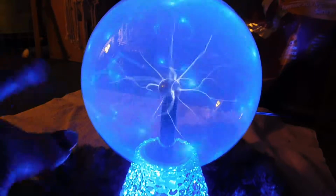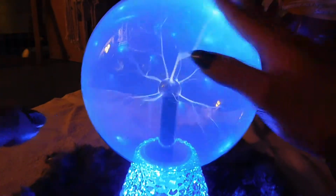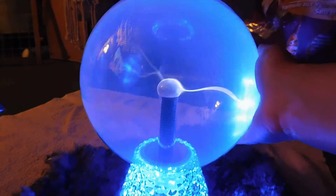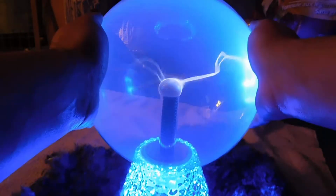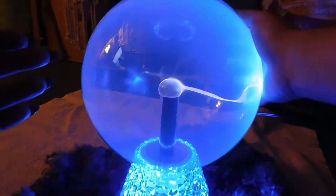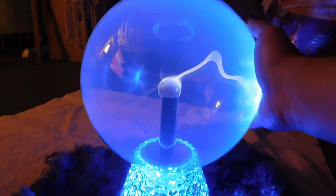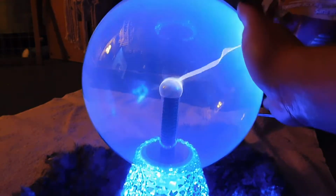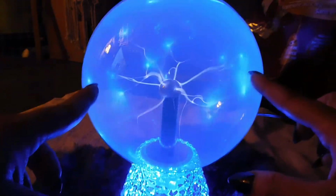Anyway, if you've never felt energy, if you put your hands on one of these balls, this is what energy feels like. This is what you're supposed to picture when you're working an energy ball between your hands. This is a lot like how it feels when I feel energy from crystals. I didn't know that until I saw one of these balls at Spencer's and put my hands on it. I was like, this is what I feel when I hold crystals. It would be a great example of what energy feels like, because this literally is energy trapped inside of a glass.